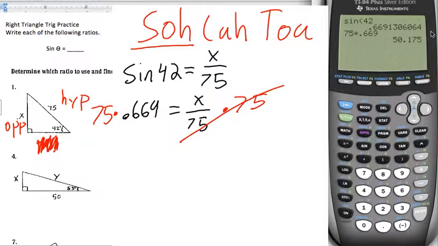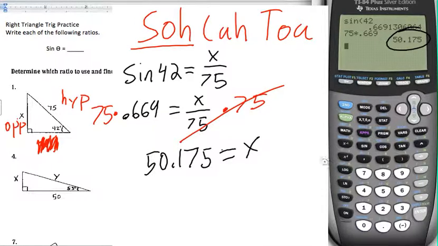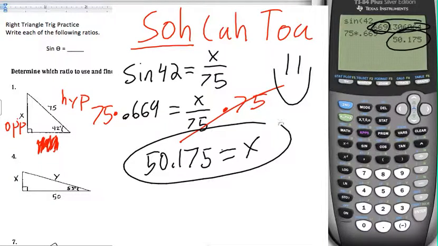And we get a value, and I would totally consider this correct on the quiz. If you said that 50.175 equals x, I would be all right with that. But it's not perfectly accurate. For one thing, when we copy this number down, we round it. We only use the first three values. So it's not perfectly accurate. And then we wrote them down, and then we typed it. So at the moment, let's just go ahead and say this problem is done. It's done. This is the answer.